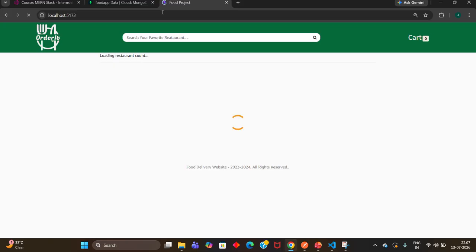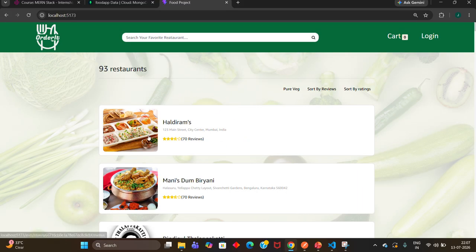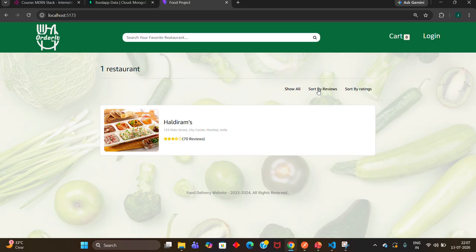So this is our interface, the food ordering app. We can sort it by veg meals, restaurants, reviews, and ratings.